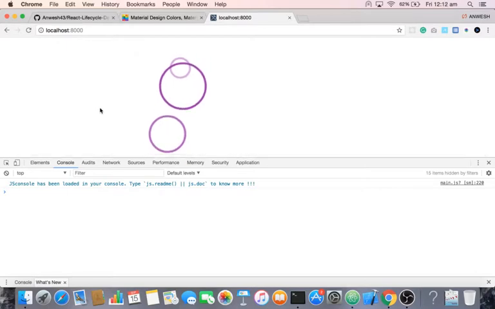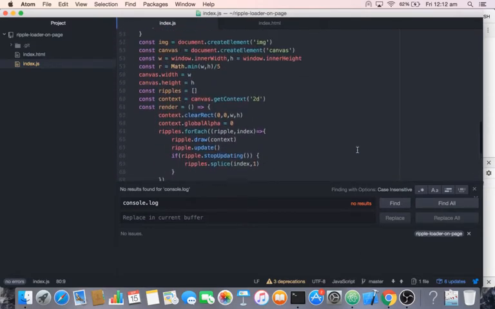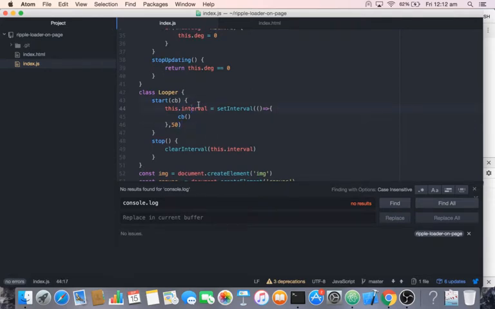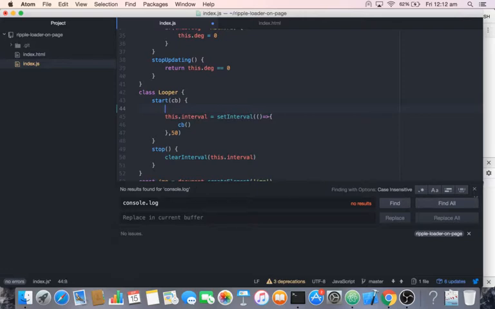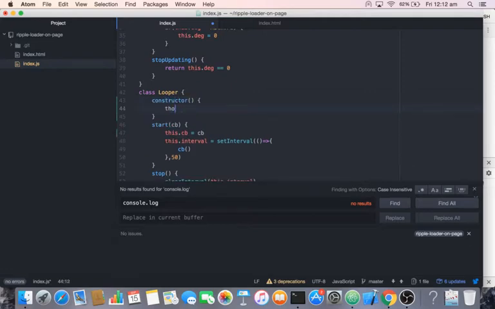Yeah, you can see the looper is stopping here. Okay, so we can also store the CB in this class, like CB, and we can have another variable in the constructor, false, and set it true here if it is animated.